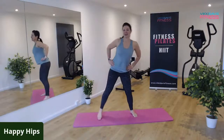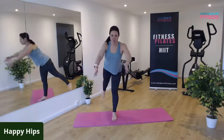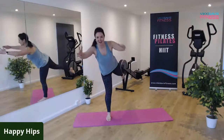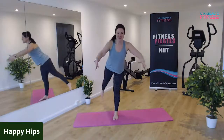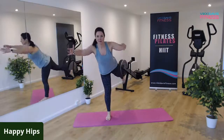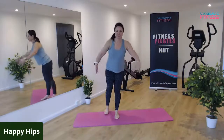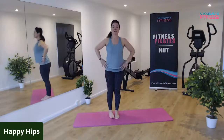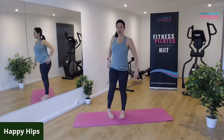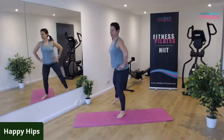Brilliant. 8, and then we must mobilise in each of the different planes of movement. So we've got forward, side, diagonal. Nice and tall, leaning into it. And then let's go on the diagonal. So I'm twisting round, bend the knees and return. So twist, little squat and return.